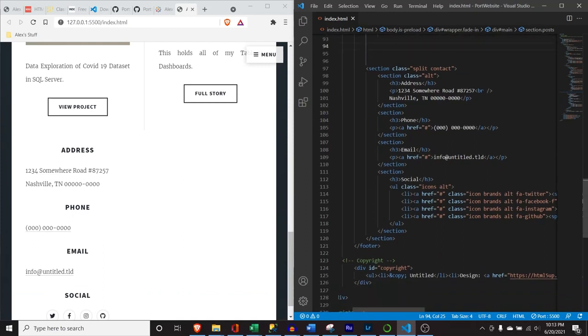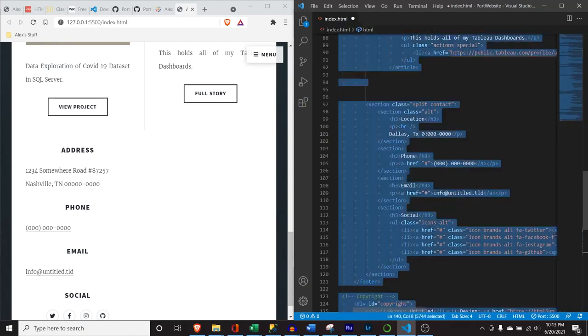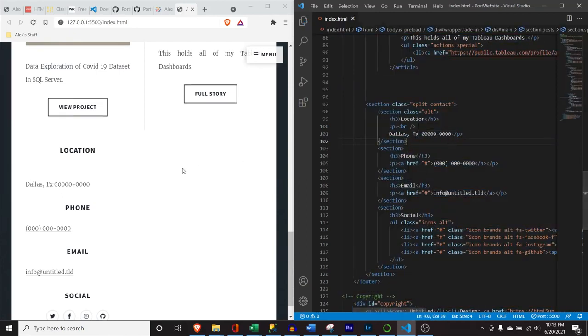It's, again, super easy. But for the address, I just put location. I don't want to give somebody my address or put it on a website anywhere. It's not something I want to do. So what we're going to do is I'm going to put Dallas and Texas, and we can keep it like that. And we'll hit save, and it'll have Dallas, Texas. I hate the look of the zeros, 67890. So we're going to do that.